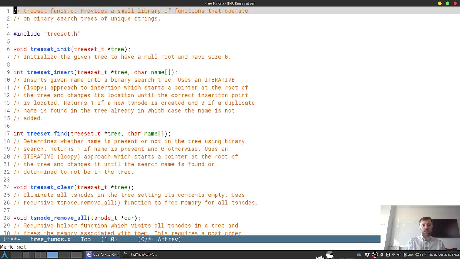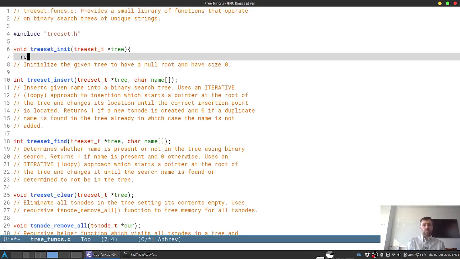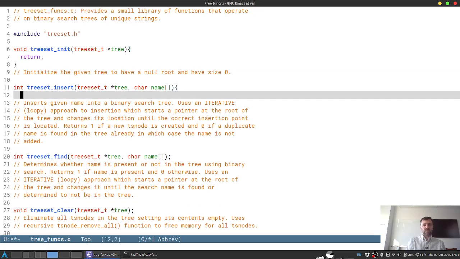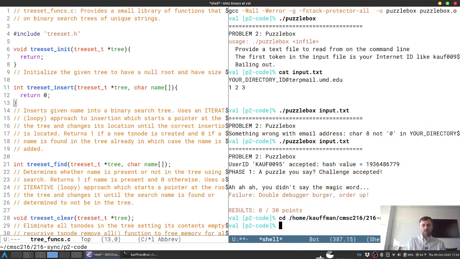Plop this thing down, and then proceed with that somewhat pedantic exercise of replacing these with return or nothing at all. Or in this case, it's an int, so I'll return 0, and so forth. I'm not going to bother doing that for the remainder of those because it'd get boring. That will put you in the position to compile part of what's required for the third problem. So I'll make problem 3.